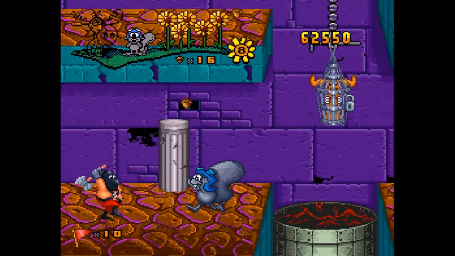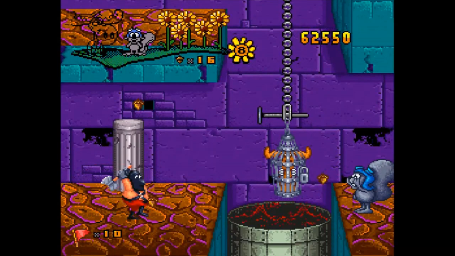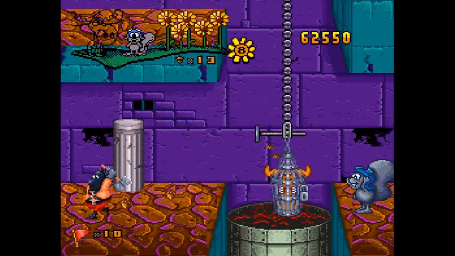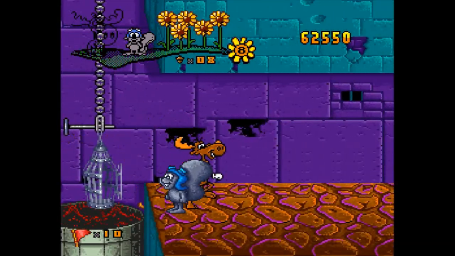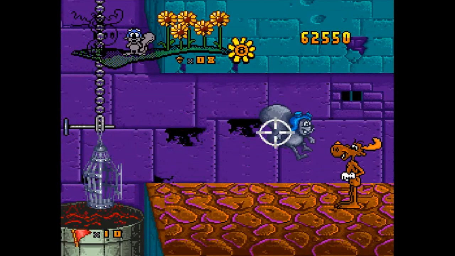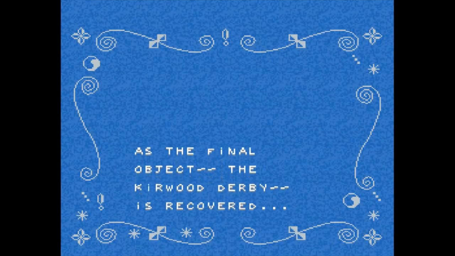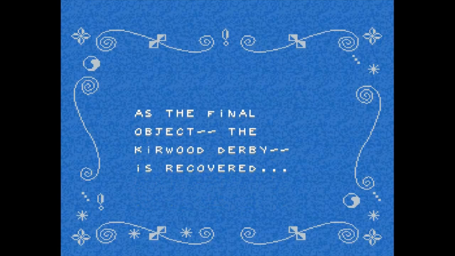Go ahead and drop down. Jump to the other side and just bombard him. There we go. Grab the hat. That's the end of Rocking Bullwinkle. And there's a big, long, elaborate ending to this game. So, yeah.